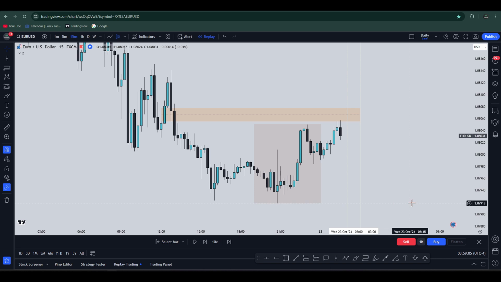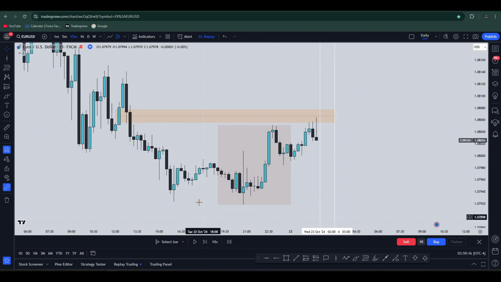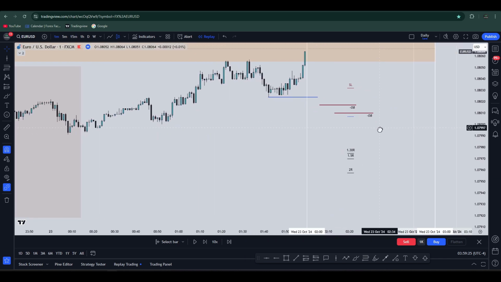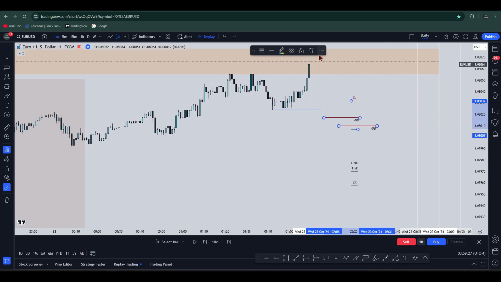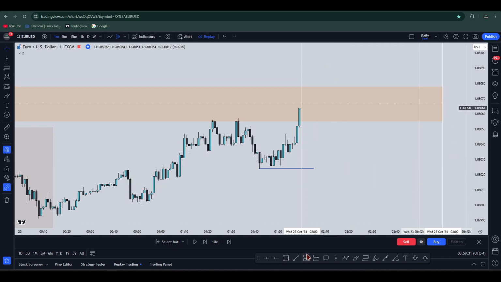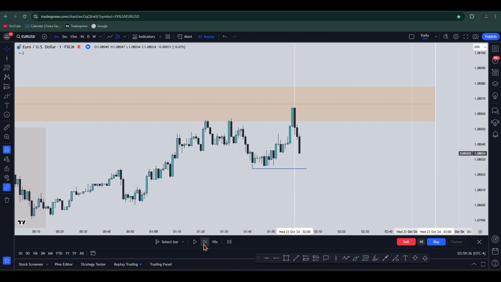So this reddish box is the Asian session range. And we have tapped the inversion fair value gap on the 15 minute. I'm doing the bar replay as I didn't record this on TradingView. So now we've tapped it. It is 2 a.m. New York time, which is the time I sit down on my charts and start trading or looking for a setup.